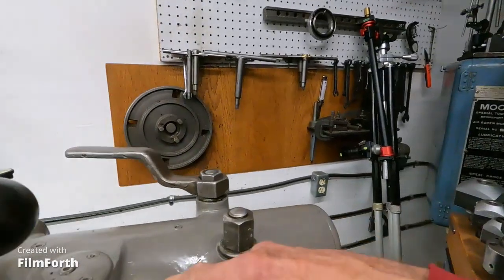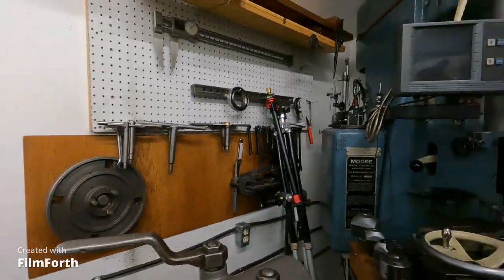It seems to be getting oil everywhere on the apron now, and I'm chasing down excess noise. I notice when the feed box is in the high range, it's pretty noisy. I'm going to see if I can find one of those little ball oilers — they're all over the place here, these little things. There are over 30 of them on this machine, so you have to participate a little bit on these older ones.